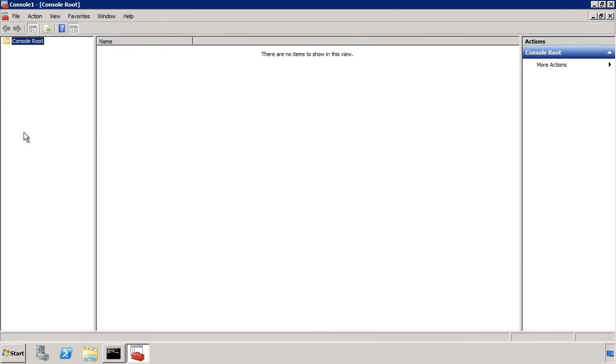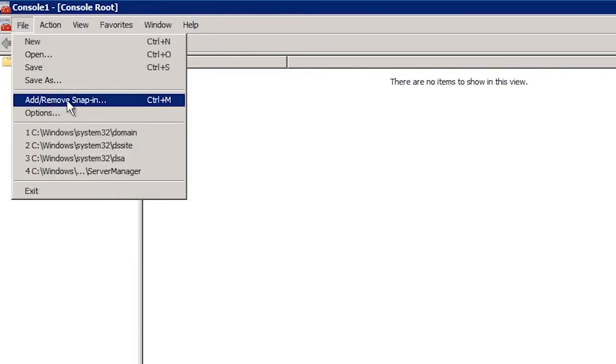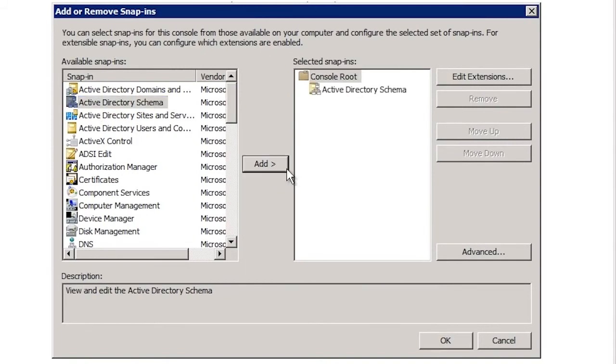This is because you can run MMC and add or subtract any snap-in that you want. It is not uncommon for administrators to add all their favorite tools into MMC and then save the configuration of MMC. Once the configuration is saved, they can load this configuration at any time with all their favorite tools preloaded. In this case, I will add the snap-in Active Directory schema. It is now available because I registered the DLL.